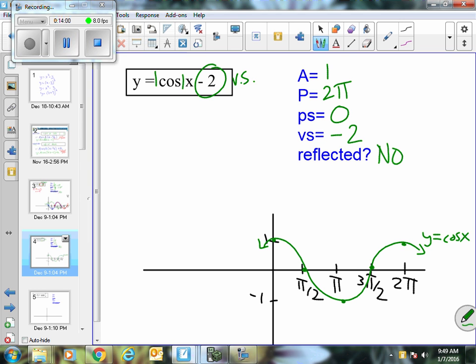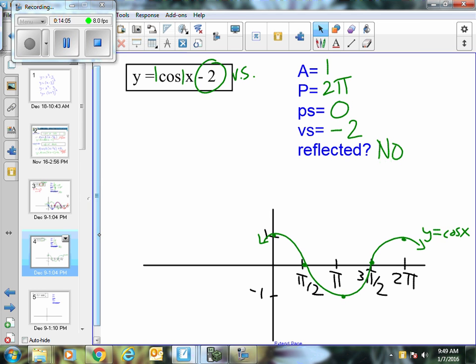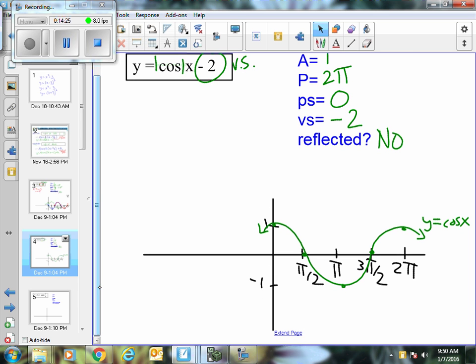So again, if you have multiple colors and you want to be able to show this, that's a little bit easier maybe to do that. Okay, what does a vertical shift mean? It means you're going to take all of those green points and you're going to slide them down 2 units. So you're picking them all up and you're sliding them down. So think of like that graph is connected to a horizontal line, and you're picking up that whole thing and you're sliding that horizontal line down with the points attached to it. So where's our middle of the graph currently? On the parent graph, the middle of the graph is always the x-axis. So this x-axis is the middle.